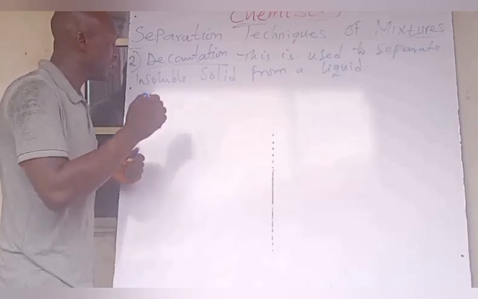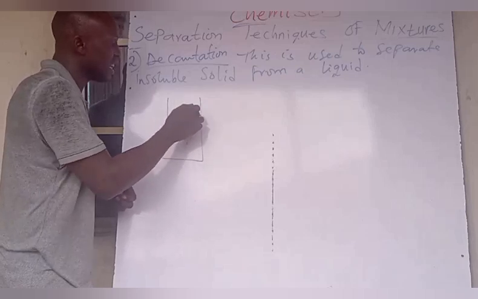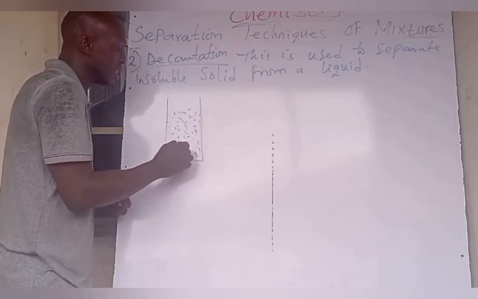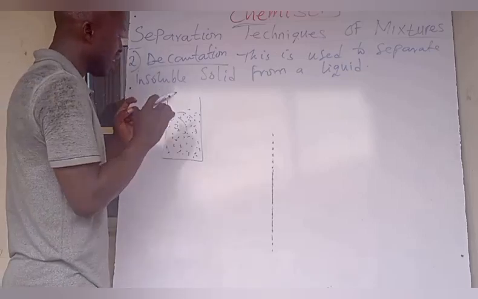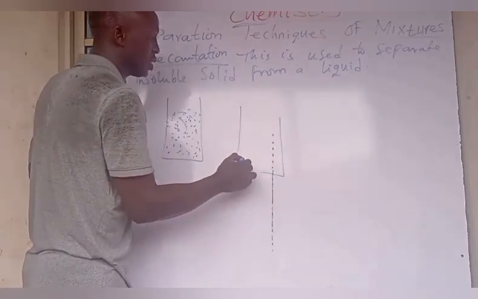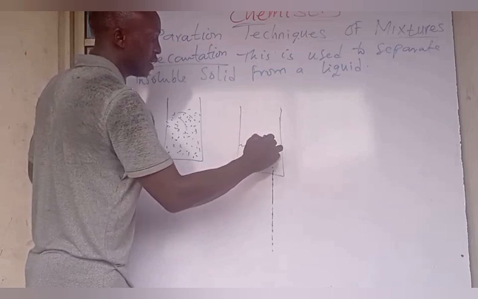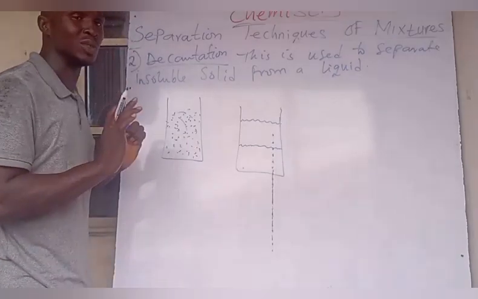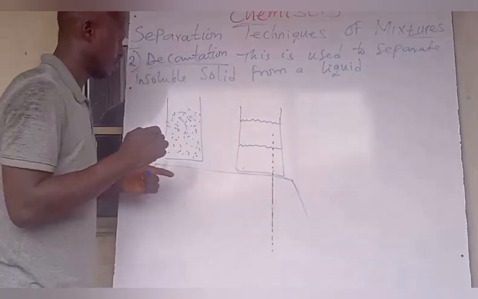Now, when you put them in a container, you have your sand and water mixed here at the initial time. You cannot differentiate where the sand and water is. They are everywhere. Sand is everywhere, water is everywhere. Then you now leave it for a while. For a few minutes, you get to see that you now have a layer of sand and a layer of water. On standing, without shaking and the rest, you just leave it on the table for some time.